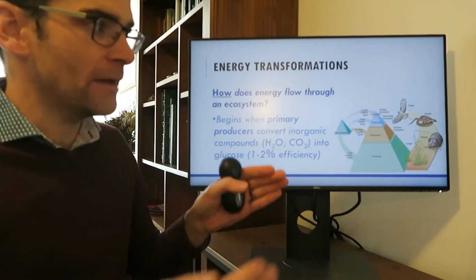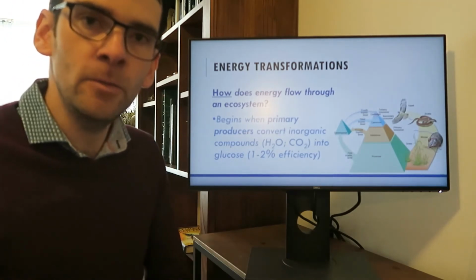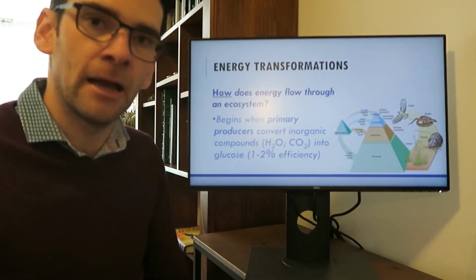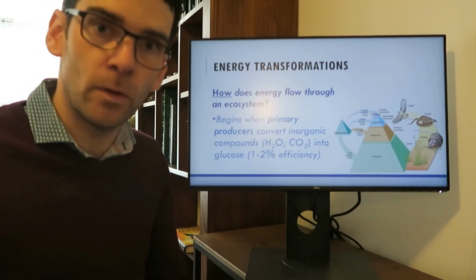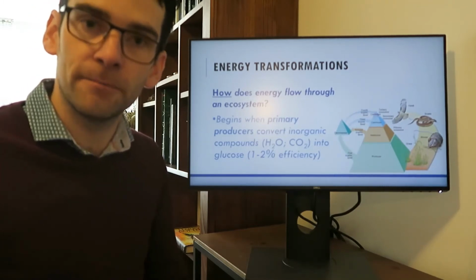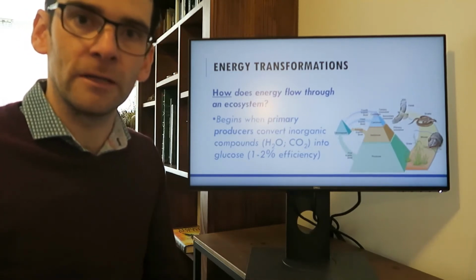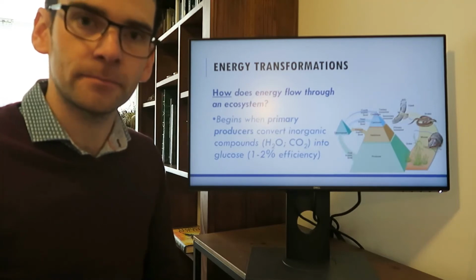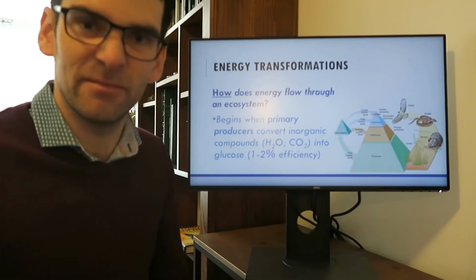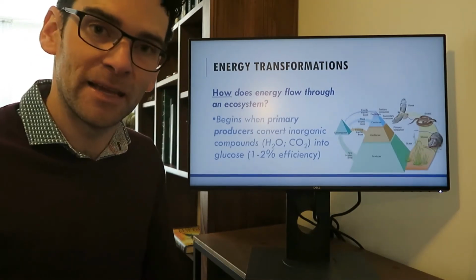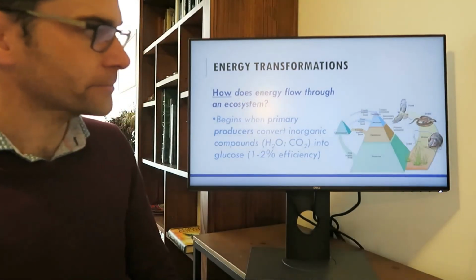So this is why we have this pyramid structure. As we go higher up in the trophic levels, we get less and less energy being able to be used by those animals. So we have lots of plants and autotrophs, but we don't have very many higher order trophic levels such as carnivores, because they need more and more animals and plants to consume to be able to maintain their energy requirements.